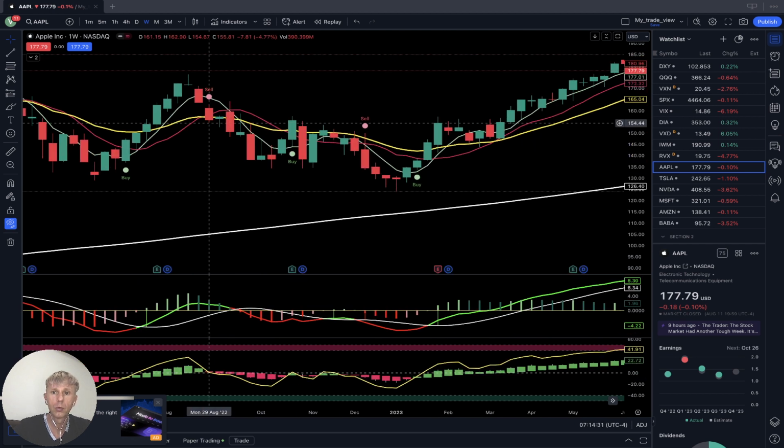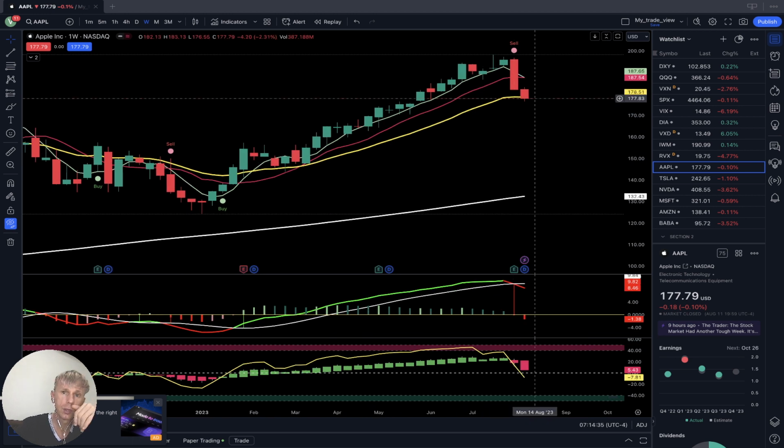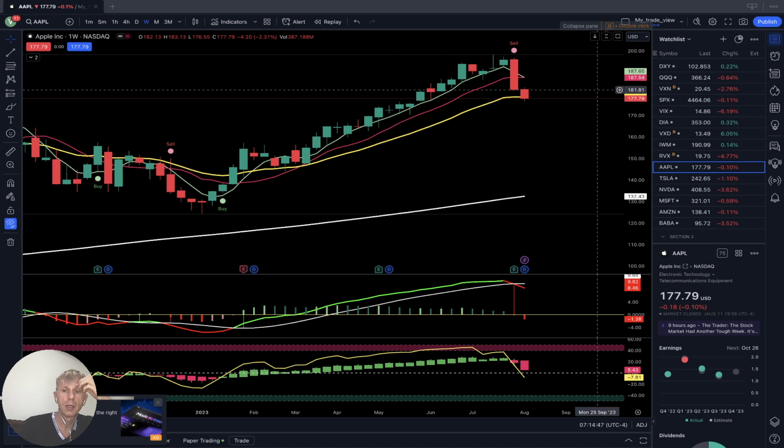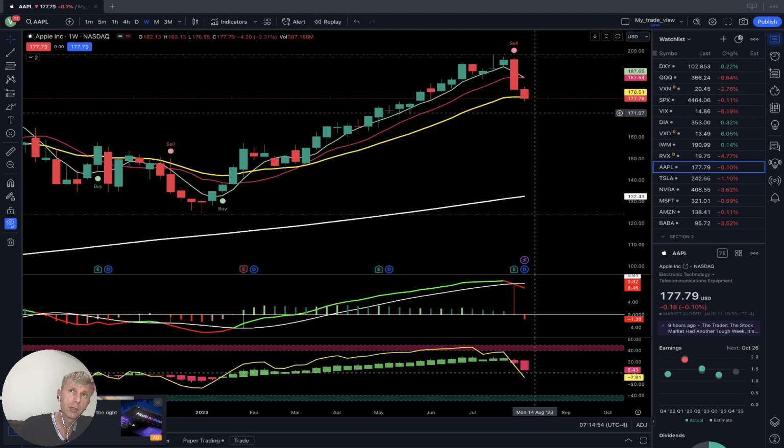It's all support at this level, and SMA 20 support. A lot of support. Definitely at this level, it can stop and go sideways or can bounce. It is at the support level. All indicators already gave us a bearish reversal signal. It's not confirmed.